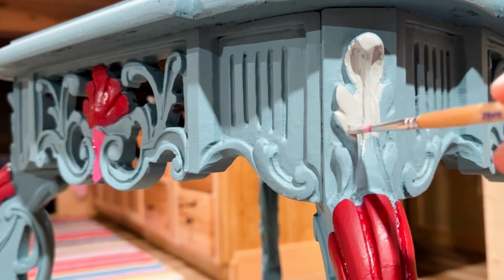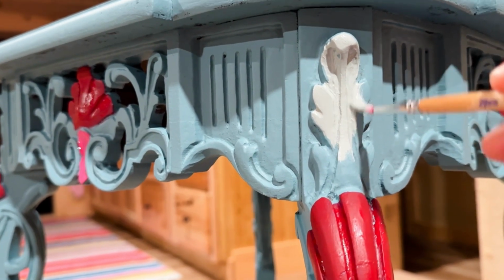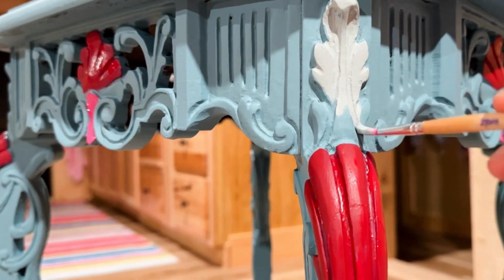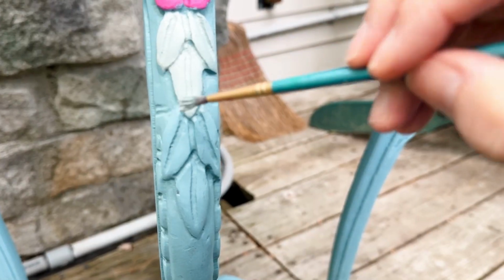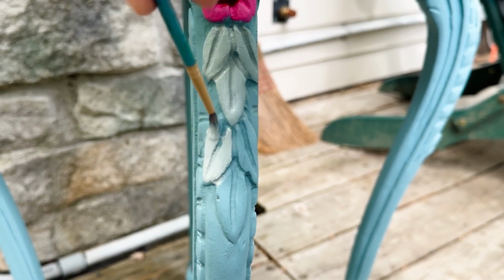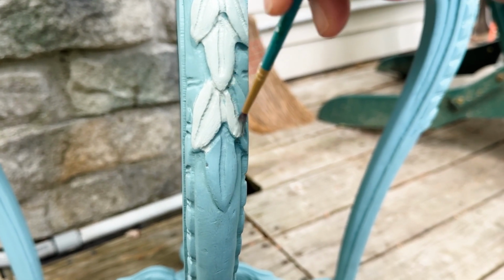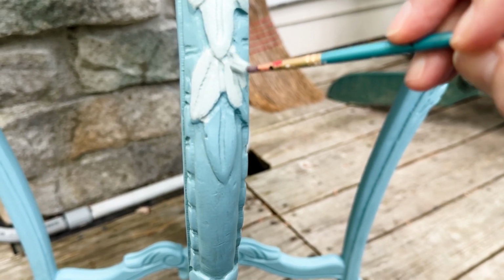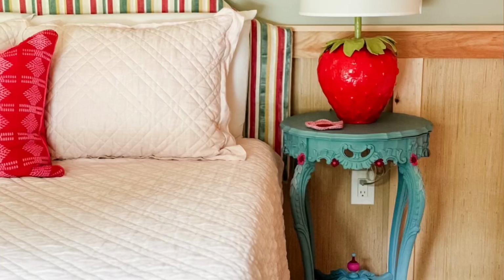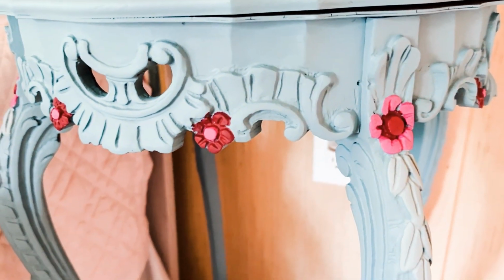So I got my Dixie Belle paint out and just began painting them. And I kind of went with this kind of turquoise color. I thought, this will be really pretty. I think it'll complement things in the room. So I got to work. And the way I usually do with a lot of these tables and chairs that have carvings on them, I just kind of start getting a little creative. I pull out some other colors and I think, okay, what can I add here to this little flower? Let's embellish it. So I just did one of the deep reds, I did a pink, and it really has turned out quite cute. And I put the circular one on my side of the bed and the more square one on my husband's side of the bed, and it works just perfectly.